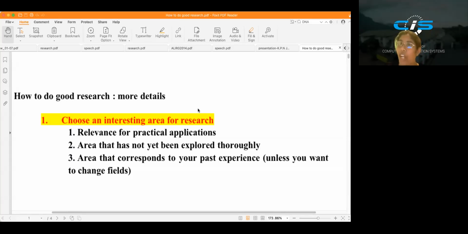So if you followed a project in the mini project, or if you have some industry experience, and you can tally those areas with your research project, then it's very important. An area that corresponds to your past experience is very helpful for you to conduct your research work.